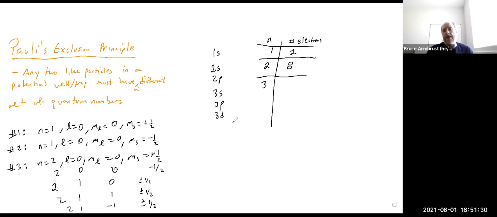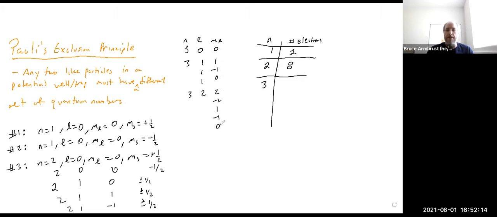Okay, now when we go to n equal 3, let me just help you out here, and we'll do a real quick count of them. So we're just going to look at the n, l, m_l combos, and then we're just going to multiply by 2. When we're at n equal 3, this is n, l, m_l. We can have 3 0 0, 3 1 1, 1 minus 1 1 0, and we can get 2 2 minus 2 1 minus 1 and 0.